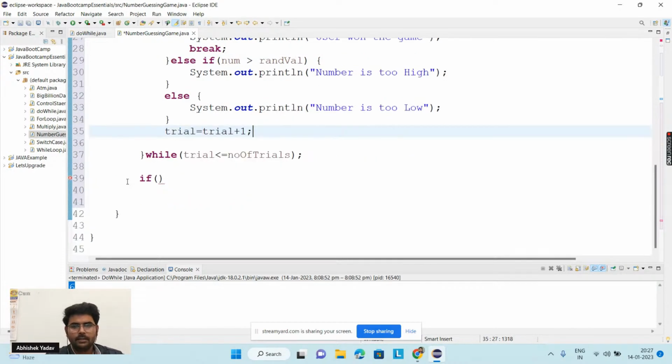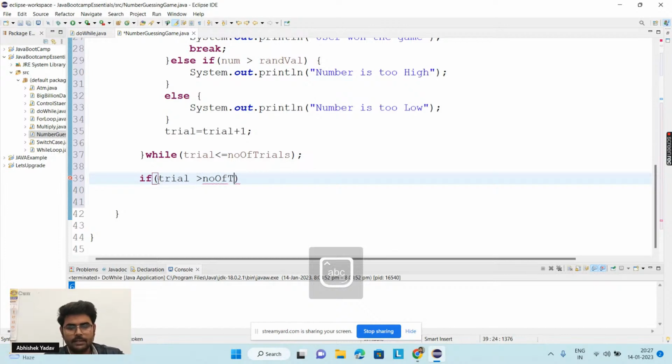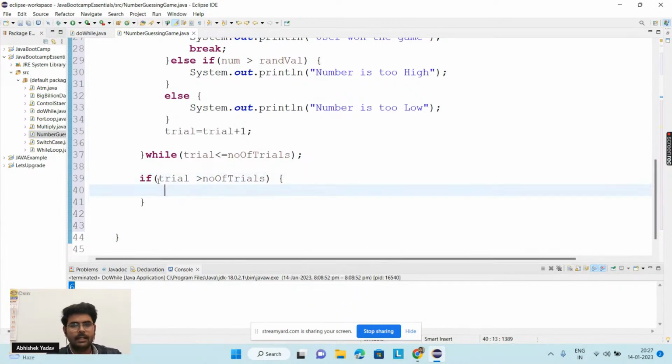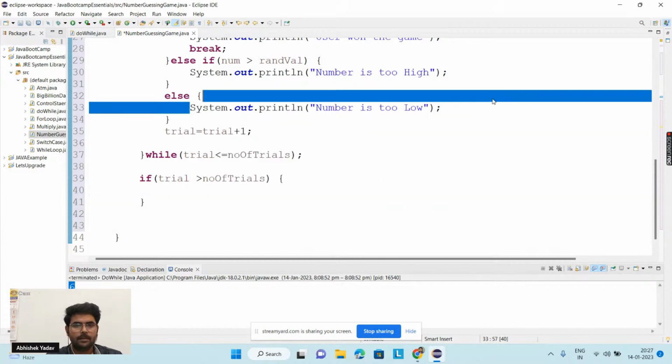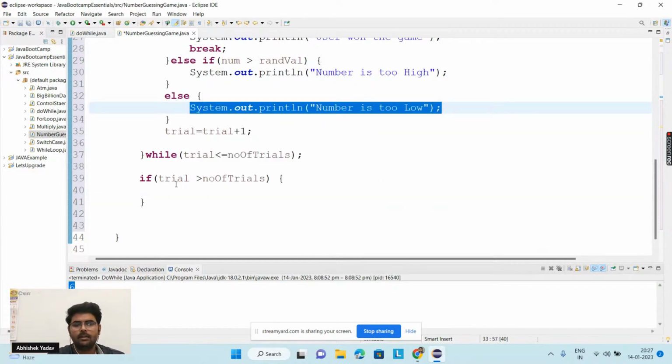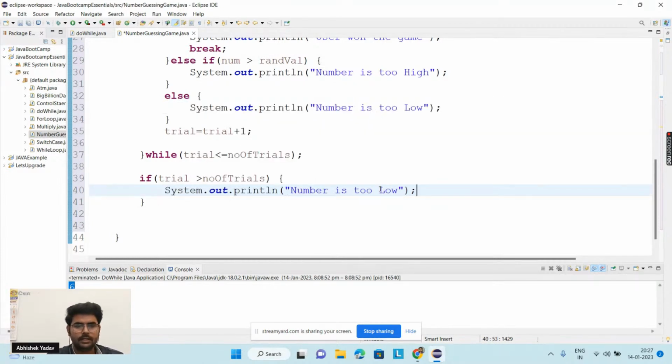Now I can write a condition: if your trial is greater than the number of trials, that means you lost the game, and here I can print user lost the game. We are done with this part.